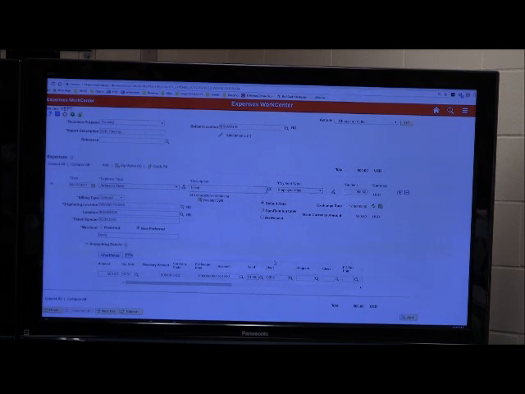The fund and department are being brought in from your HR profile. So whatever your primary position is within HR, we're automatically bringing in the fund and department. That's just a default. If it's wrong, it can be changed on your profile. So how that's working, if you have multiple positions, whatever the higher percentage is, we're bringing that row in. If it's a 50-50 split, we're just simply bringing in the first sequence row in. So again, if your funding source is wrong, let the business office know.